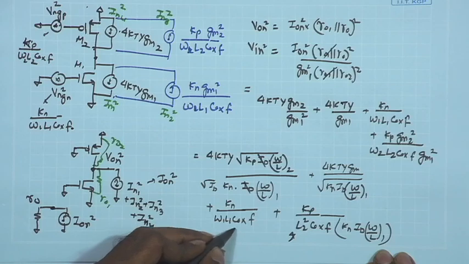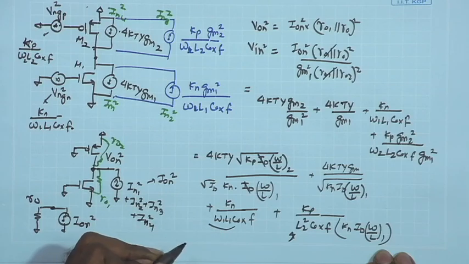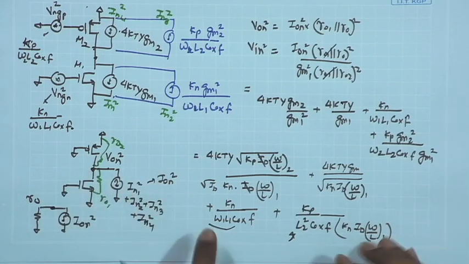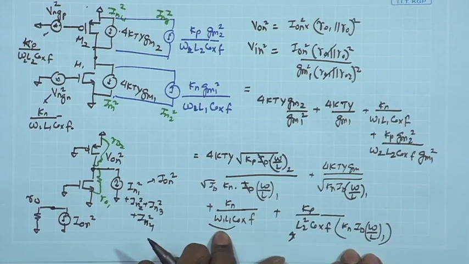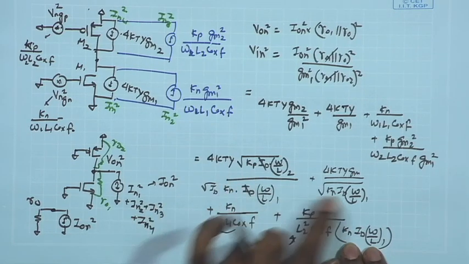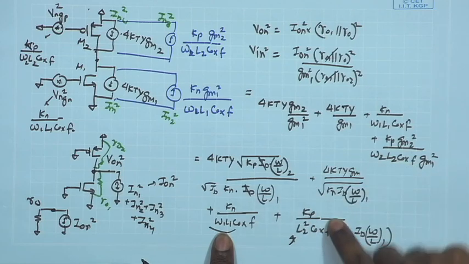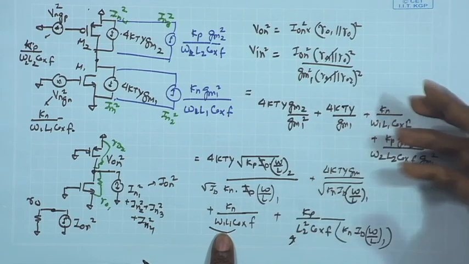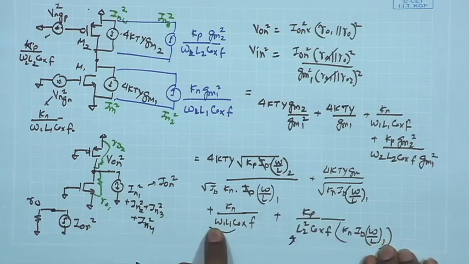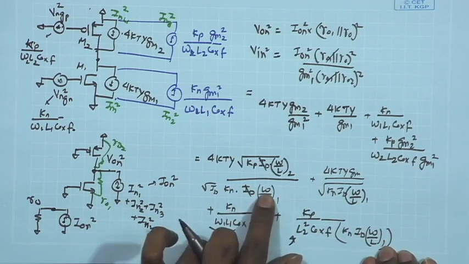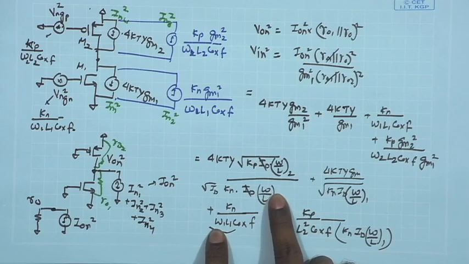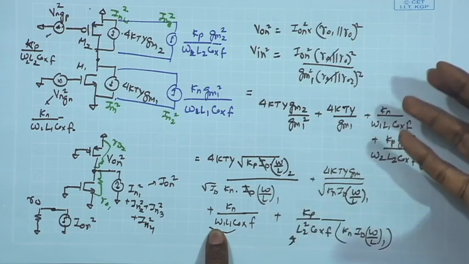So, if I look at the 1 upon F noise term, increasing W by L or W as well as L of M1 is having a similar effect on all the terms. However, if you are looking at the last term over here, L1 is coming in the numerator. So, therefore, once again it can degrade the noise if you are just increasing the L. So, for the input device, it will be more efficient to increase only the W, so that the 1 upon L1 term over here and 1 upon L1 term here does not mess up with the noise.